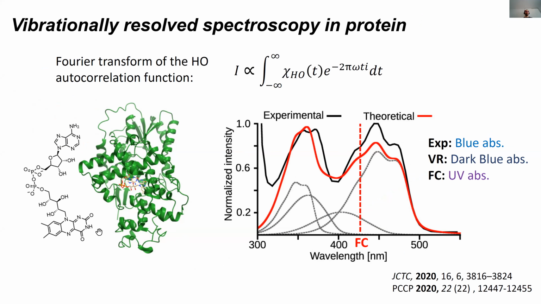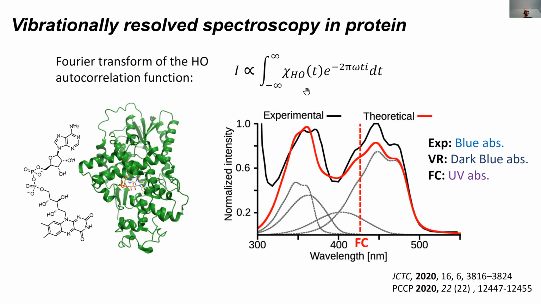These are flavoproteins in which we take the flavin adenine dinucleotide in the QM part and then the rest of the protein at the MM part. So the first thing we did is to calculate the absorption spectrum. This protein absorbs in the blue. But if you just blindly take the lambda maximum as the Franck-Condon approximation, you predict that this protein absorbs in the UV. So it's not reproducing even the color of absorption.